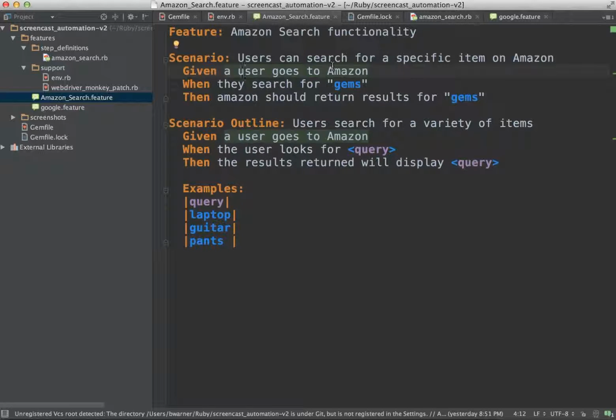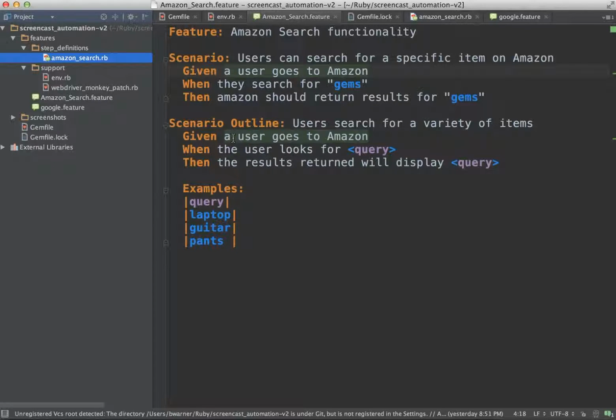Cucumber uses something called regex, and that's regular expression, and it's a way of text matching and manipulation. So Cucumber knows that it's set up so that anything that follows after the given, this line right here, is going to match somewhere inside your step file. The step file is over here. I don't know if I can zoom into that either. Can't really zoom on the left side, but the step file is over here, and you can create it manually, or you can do it within your IDE if your IDE does like step generation.